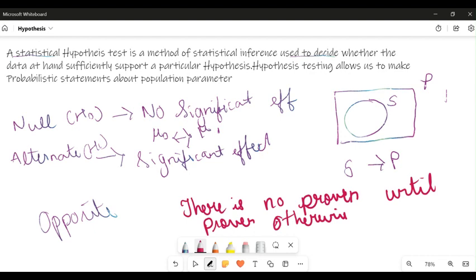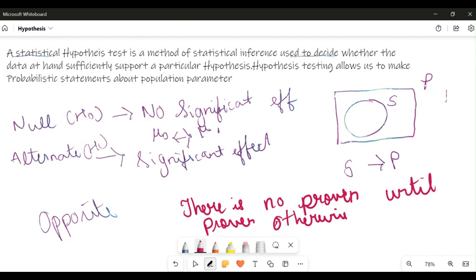There are other types of testing of hypothesis too, like the z test and t test, which we will come across in the series itself. But before that, we need to cover the rejection region approach: why we need to reject, and if we are rejecting, what the approach is and what we need to do. We will discuss that in the upcoming videos. This is just the introduction to testing of hypothesis, what the null and alternate hypotheses are, and some definitions, and how to decide what will be the null hypothesis and what will be the alternate hypothesis.